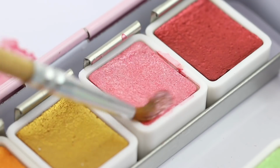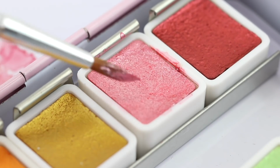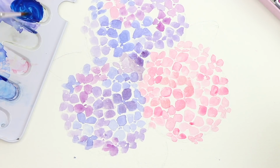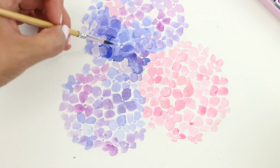I tried out the glitter watercolor here, and it's more of a translucent pearly wash. It does add quite a nice effect, but I think this will look better at the end, so I'll save this up for later. For the next part, you have to be a bit brave and mix up a very dark shade. Then go back in with this and fill in the gaps between the flowers.